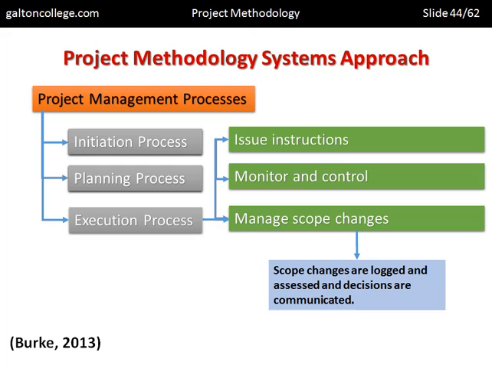And then manage scope changes. Well, scope changes are logged and assessed, and decisions are communicated. Scope changes is when sometimes, when projects are set up, what it's aiming to achieve has been widened. The management wants it to achieve more. It could be used in different contexts, or it can be used in a variety of ways which were not originally planned. Or indeed it could go the other way. They no longer wanted to do certain functions. It's been reduced in its scope. But make sure that that's been managed and that there is good information flow and that any changes that management require of the project are communicated in good time and are feasible, and that meetings can be held which will be productive in the sense that they will find solutions to accommodate the changes required by management.